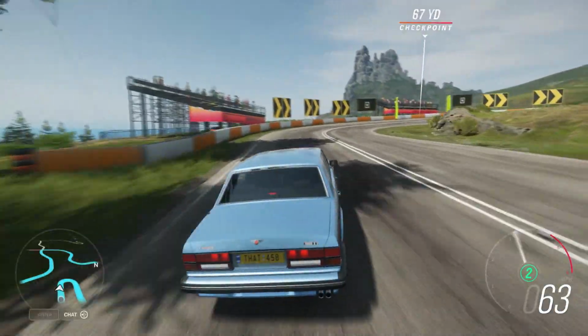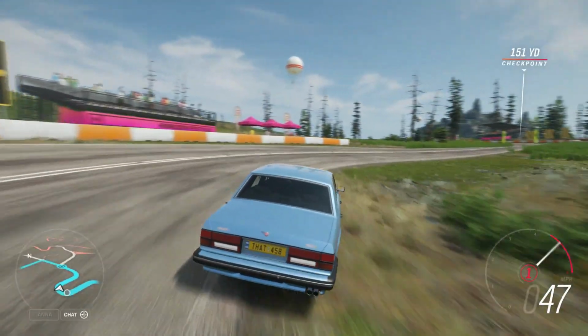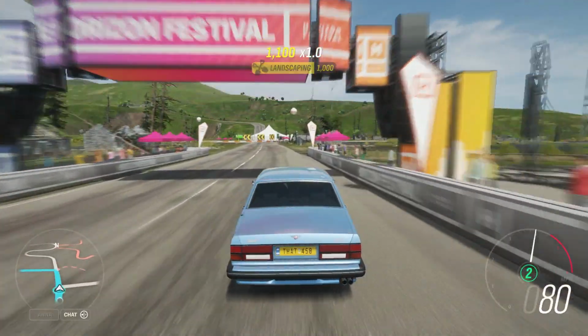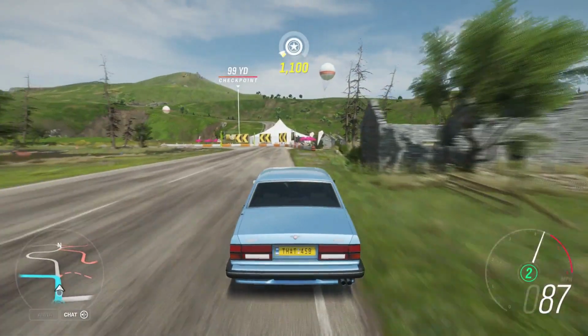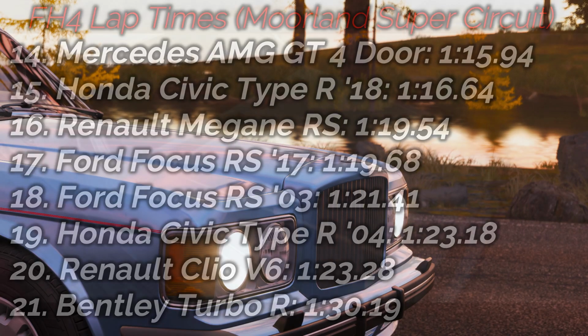Yeah, this car doesn't have much grip, so into big braking zones I was understeering and oversteering a bit in practice. I'm actually using the grass to get a bit of extra rotation to get around the corner, and that is the Bentley across the line. So obviously we're looking at the bottom end of the board here, and it got a 1 minute 30.1, some 7 seconds or so behind the V6 Renault Clio, although I thought it would be something like 10 seconds behind it, so honestly, not as bad as I first expected.